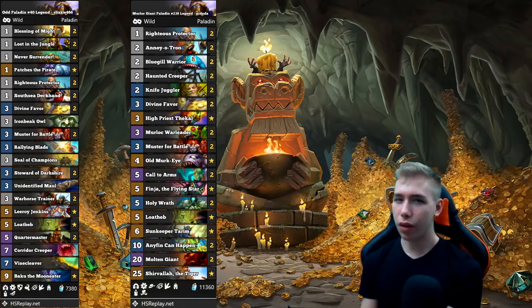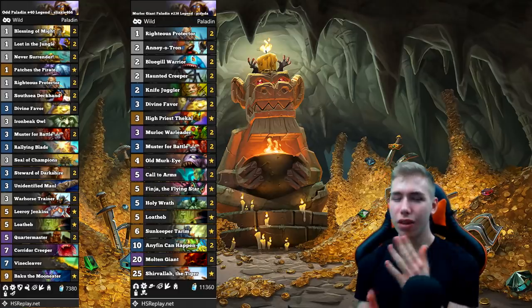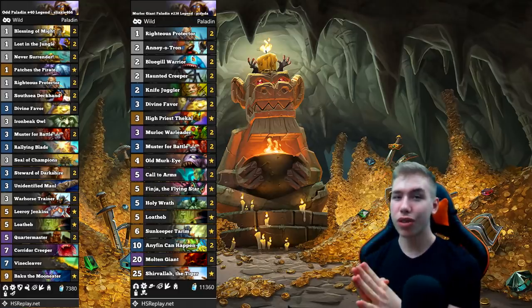Besides that, Odd Paladin obviously are basically 28 of the same cards, and then you put in Never Surrender. Because Never Surrender turns out to be pretty good, especially against the Fire Spirit, Maelstrom Portal. There's not much to explain here, those decks are just good.